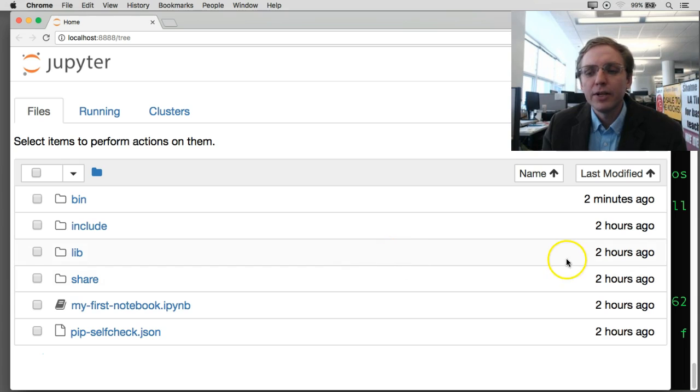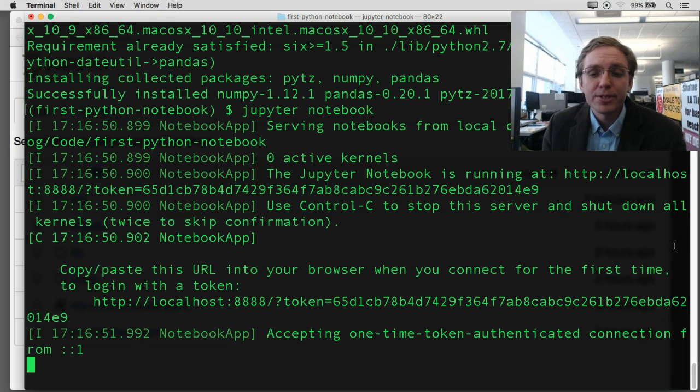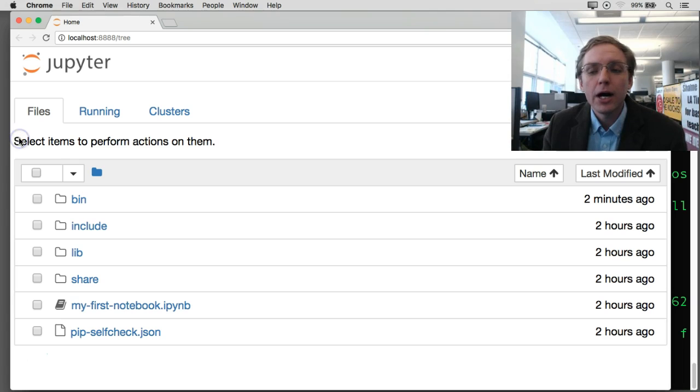And again, when this is running in the terminal, you're unable to type any traditional terminal commands. And if you want to go back to the terminal to install things with pip or to do whatever else, you'll need to hit Control-C to quit out. But as long as it's running, you'll have a notebook server up in your browser that you can write code with. Okay? And we can see here in the file browser is the notebook that I first developed in the last lesson. It's called My First Notebook. You should open that now.